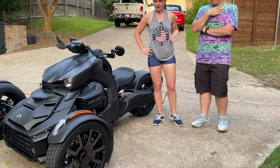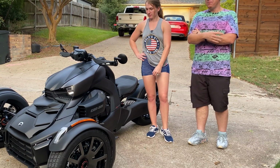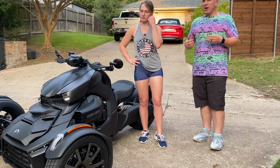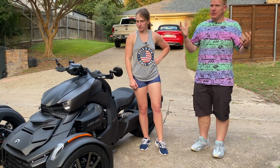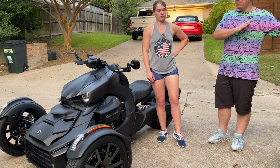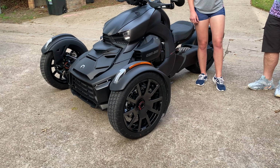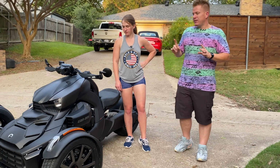I think that owning a bike and driving a bike honestly is going to come down to preference. Forever it's been two wheels. That's all it's ever been for like 100 years. So you can't argue hard against that Harley culture and that two-wheel bike culture that's been established for multiple generations. I get it. It's earned a lot of respect. And so the whole three-wheel thing is honestly very new in the overall timeline of bikes. And the Ryker is only 18 or 24 months old, so most people have never even seen or heard of this.